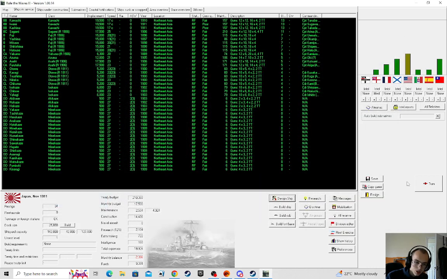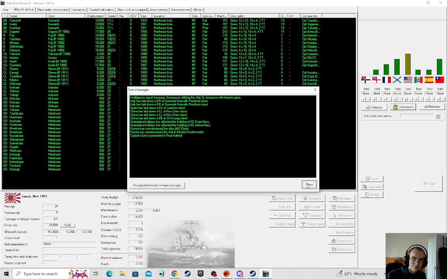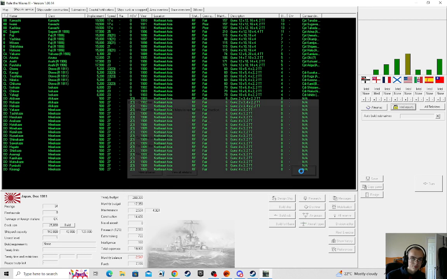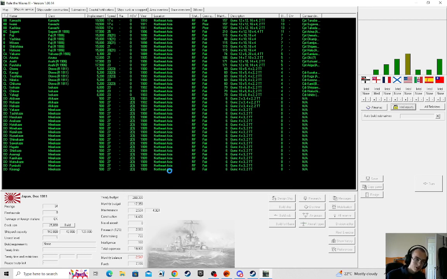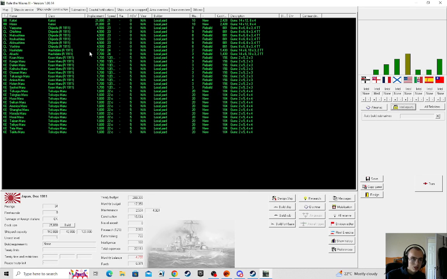Say finish. What was the last thing we actually needed? Light cruisers. Fun. Anyway, yeah, just go to the build screen and build me up 12, please.